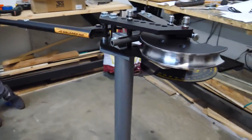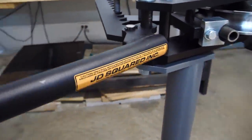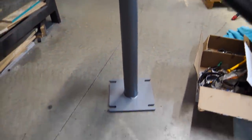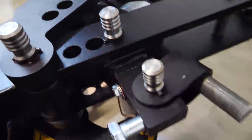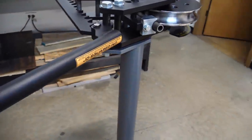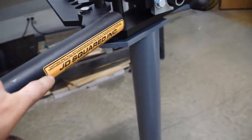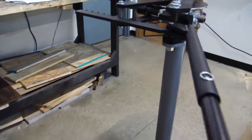Without any further ado, let me show you this new tool I got for the Rally Miata swap. This is a beautiful Model 3 tube bender by JD Squared. It's a legit tube bender — not one of those Harbor Freight things. Since I assembled everything I actually already understand how it works. Essentially you put the tube in here, you bend it, and it tells you exactly how many degrees you're bending it. This will allow us to make a roll cage, a tube front end, and I also got a tube notcher from JD Squared.